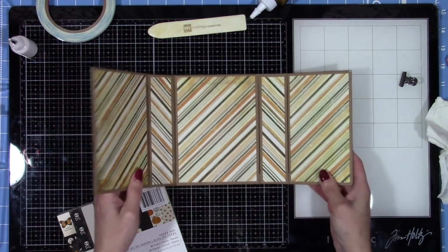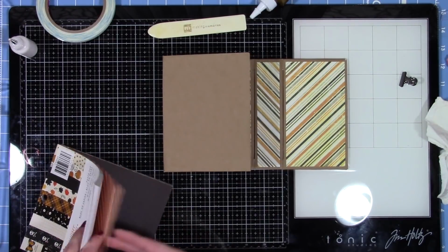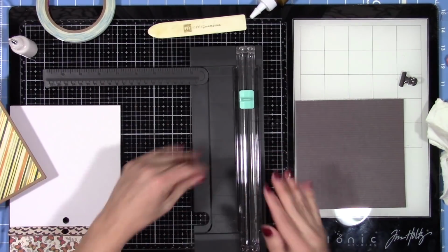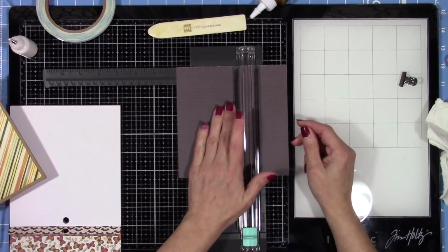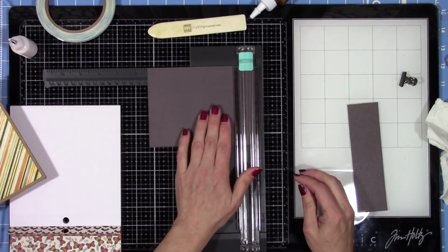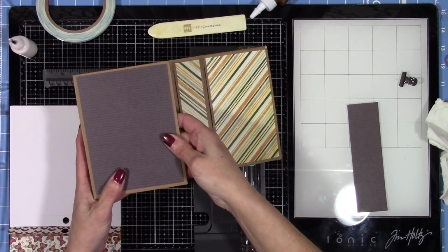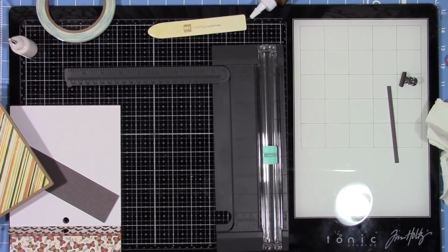So now I'm going to start working on the front cover. And I'm just going to pick some paper from my pack. And you're basically watching me figure this out as I go. I didn't have a plan. I just grabbed stuff and started making things and going through my stash and adding. This video actually went on a heck of a lot longer than this, but I cut out all that part where I'm shopping in my room trying to figure out where I want stuff and what I have.